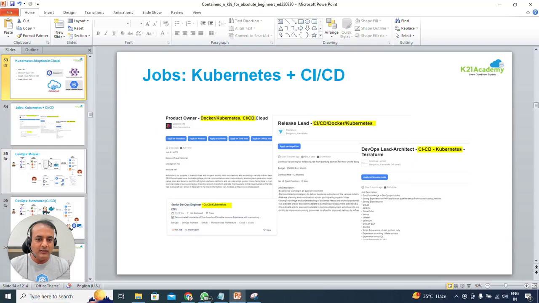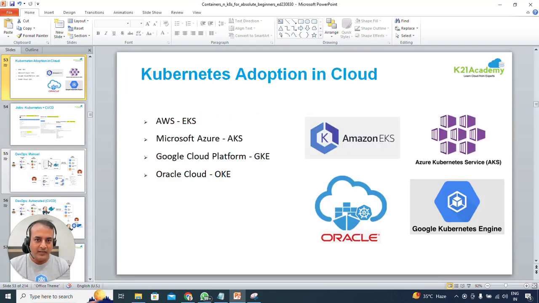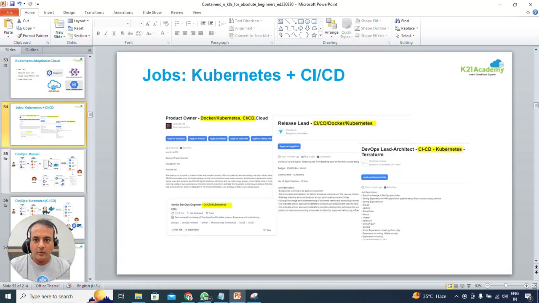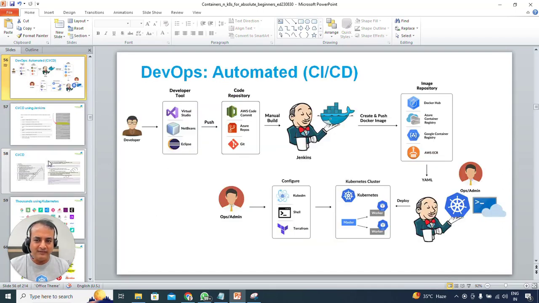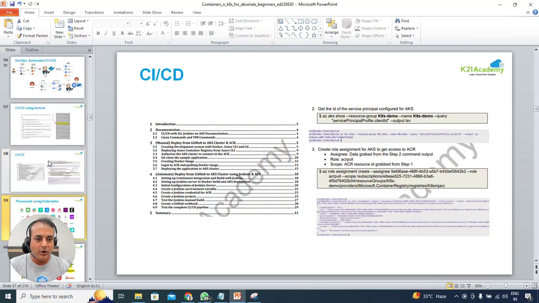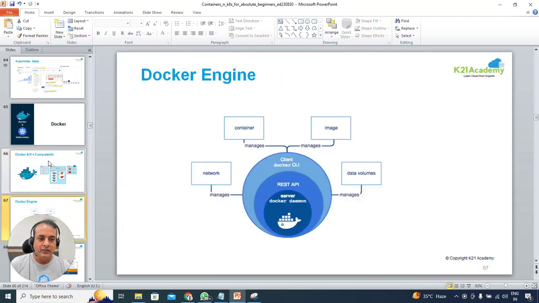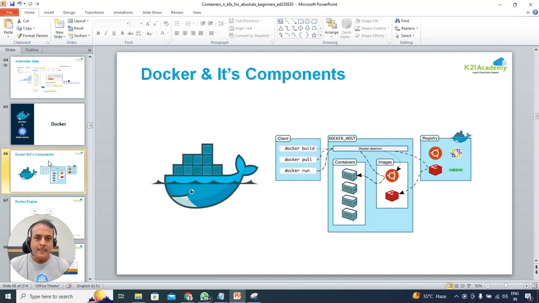We also looked briefly at the deployment of Kubernetes on cloud, which we call managed Kubernetes, for all four top cloud vendors. I also mentioned the CI/CD pipeline we'll use to deploy Kubernetes, and we'll talk a little later about how to deploy applications on it. So now let's look at Docker or containers.